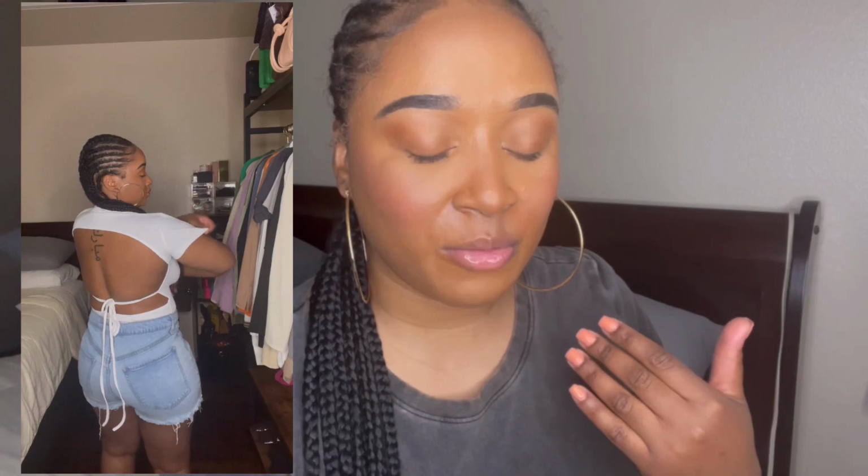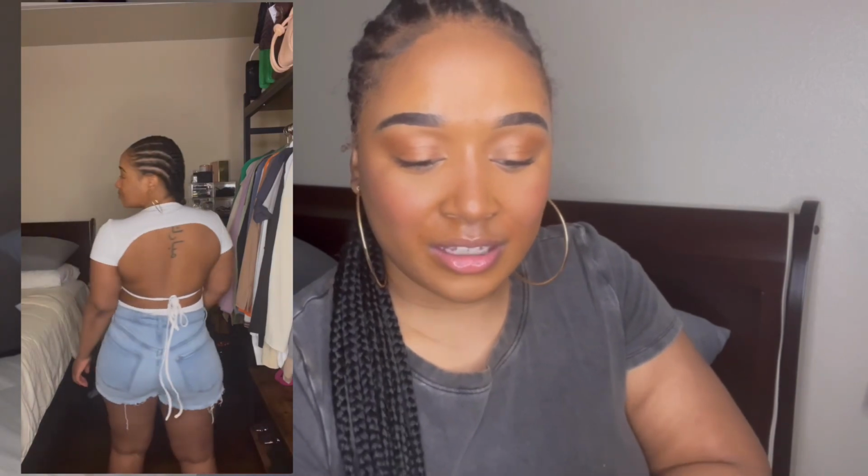Next one's a simple bodysuit. I love the back, which you guys will see now, and how it's cut off. That's so cute. So chill, so relaxed. You could do so much with that. I paired it with those Old Navy jean shorts that I have on right there. They're so cute. That with a cute little heel.